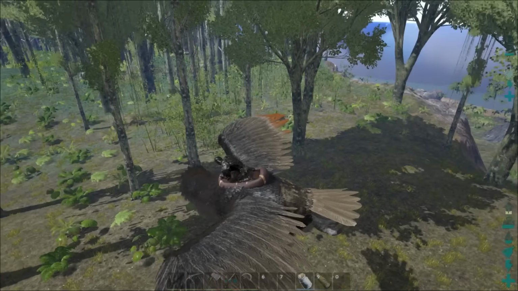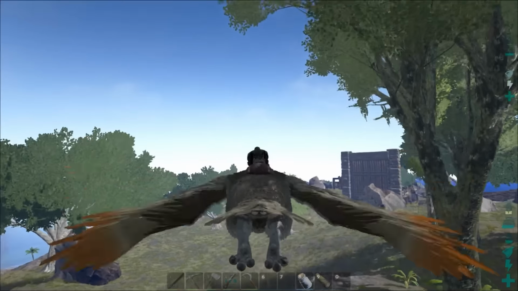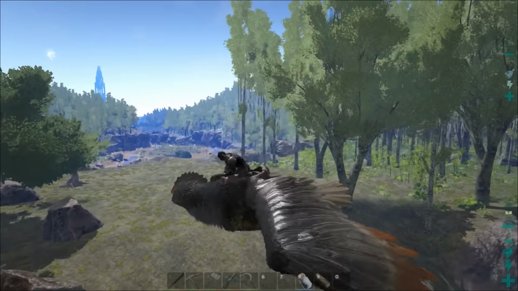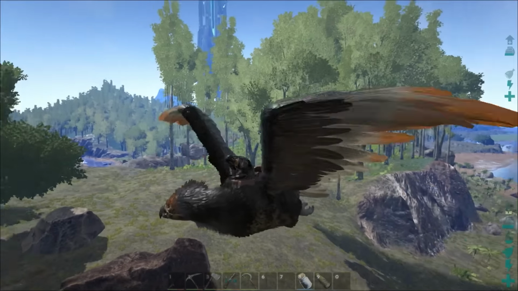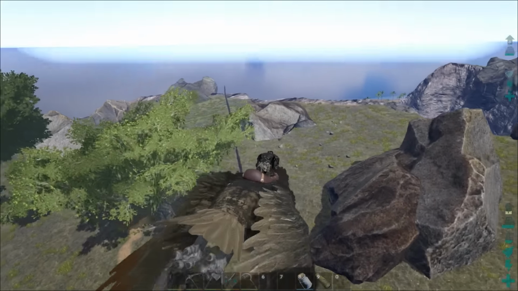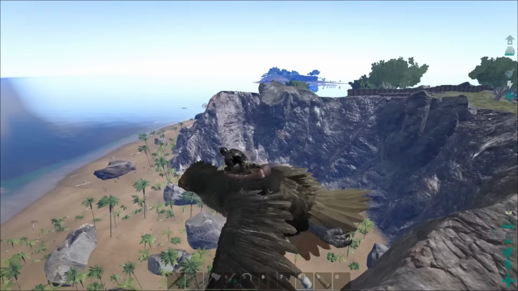Look at all of that. A single Bronto tail swipe would collect so many berries right there, because there are just so many plants. There's also a bunch of rocks over there too, but I've been destroying them, collecting it in order to make the behemoth gates. But there are a lot of rocks over there as well. And then the wall comes over to here, and that's it.